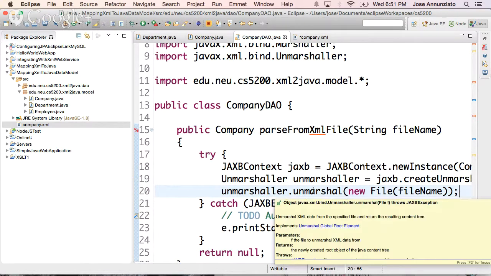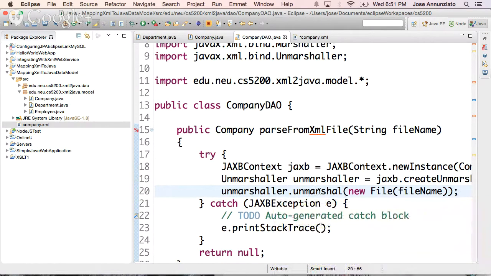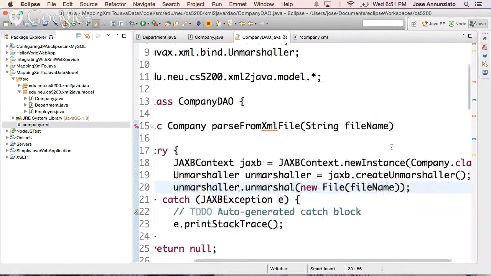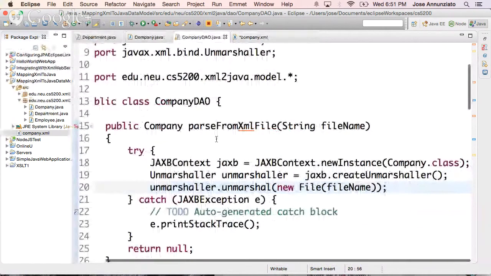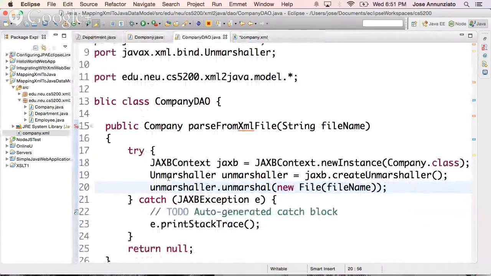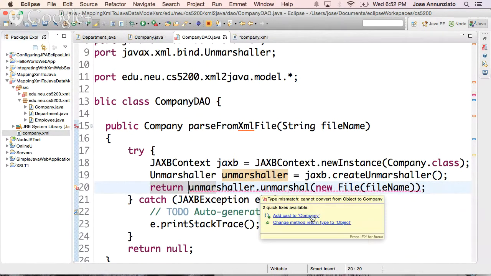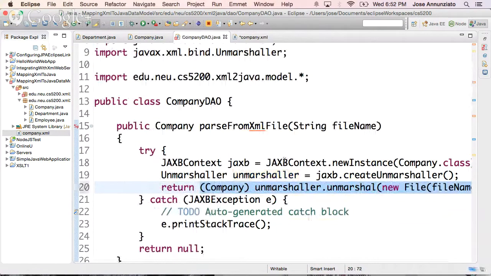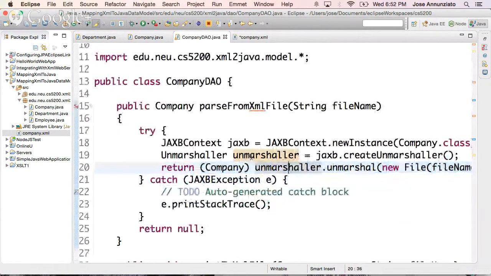What this returns is an instance of an object. Well, if it's an unmarshaller that knows how to unmarshal a company, what it will return is an instance of a company. So we can just say return. Right now, it's complaining that what it's returning is an instance of a generic Object, so we need to cast it into the right data type. So we're going to add a cast to Company. There it is. It's going to cast it and then just return it as an instance.